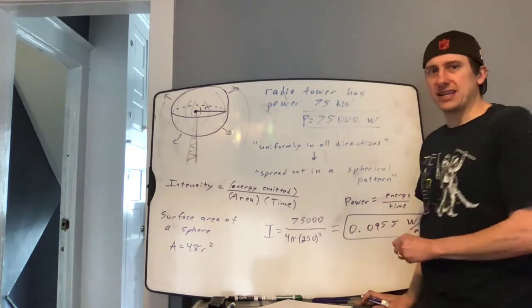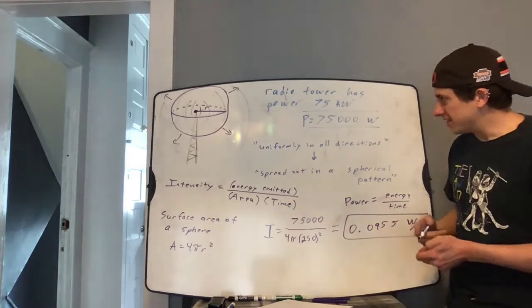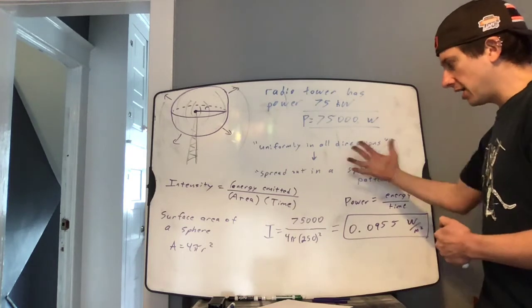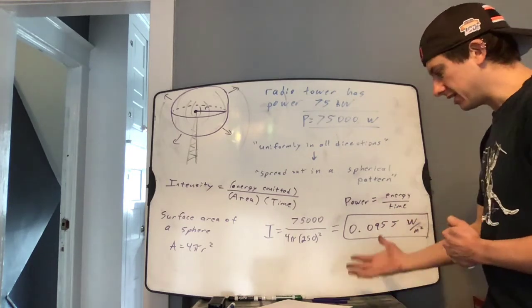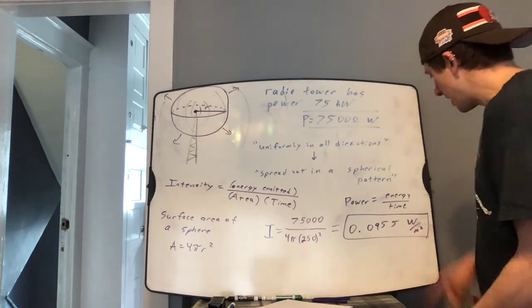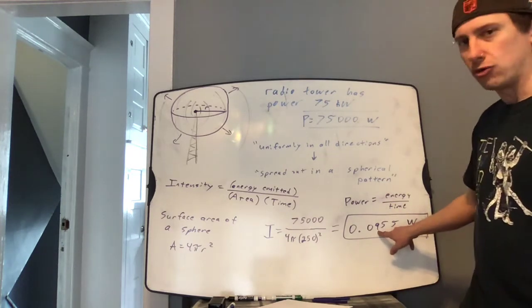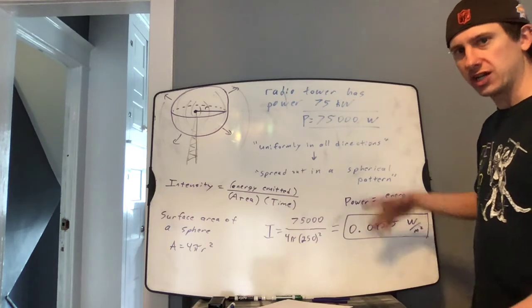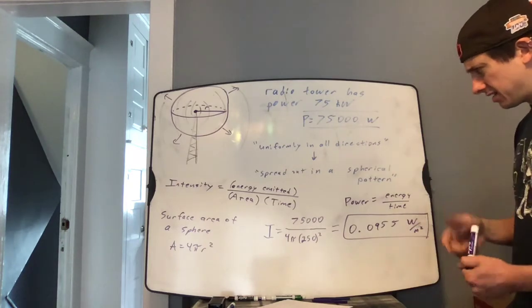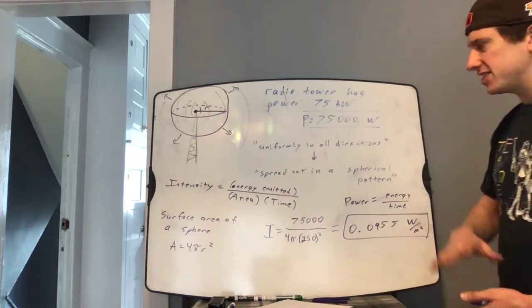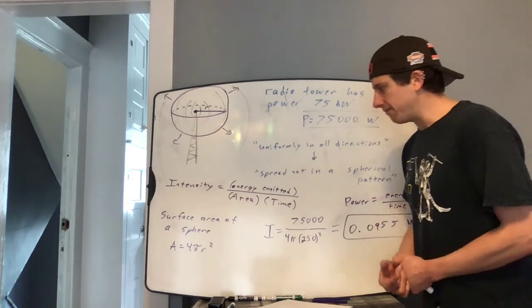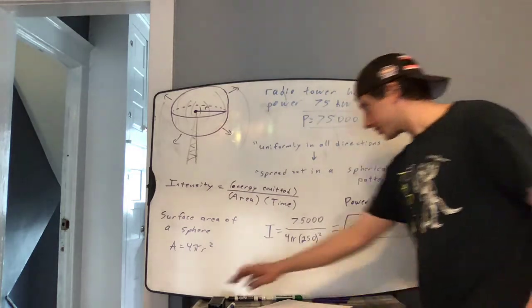So the way I think of that is, what is intensity? Intensity is like how much energy is striking a certain given area every second, per square meter. So let's say this board is 1 square meter. That means every second about 0.1 joule of energy is going to strike this board. So now notice that the intensity of the light, or whatever type of signal is being emitted, is going to fall off as 1 over r squared.